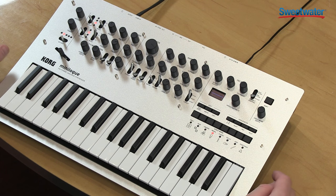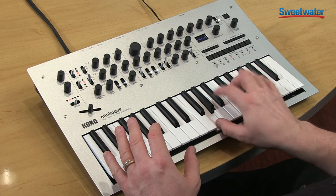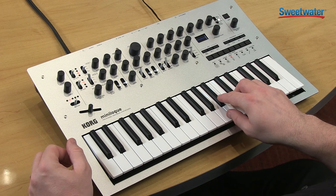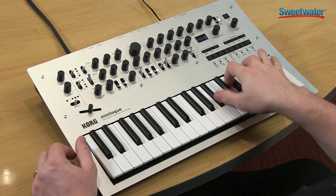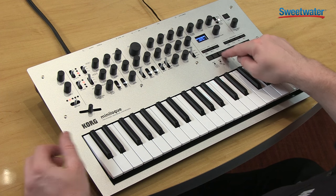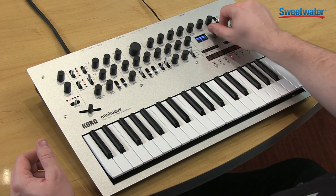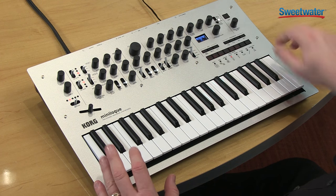There's also a mono mode. Now it turns it into your standard monophonic synthesizer, where you have the ability to do faster riffs because you're not having to worry about overlapping yourself. And in the edit mode, you can actually go in and set what the portamento time is. So I can have shorter ones, or I can go pretty extreme.